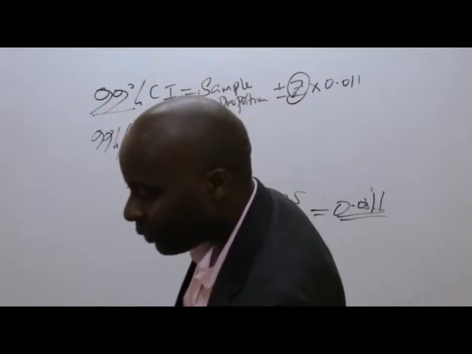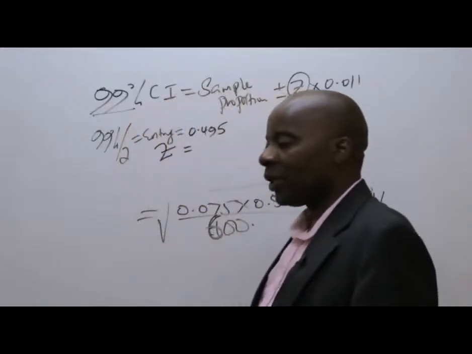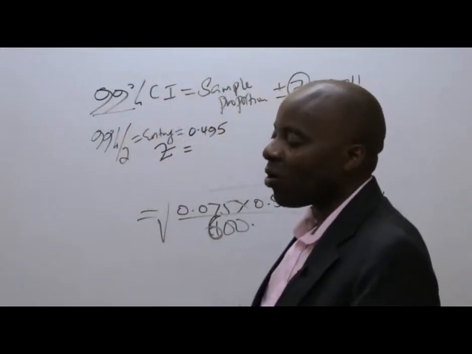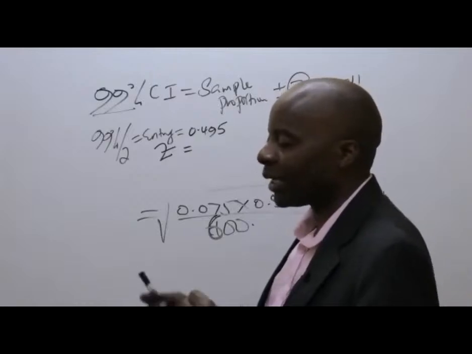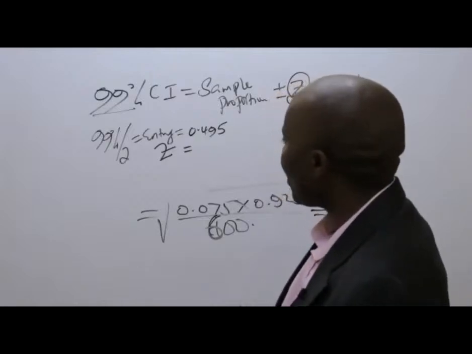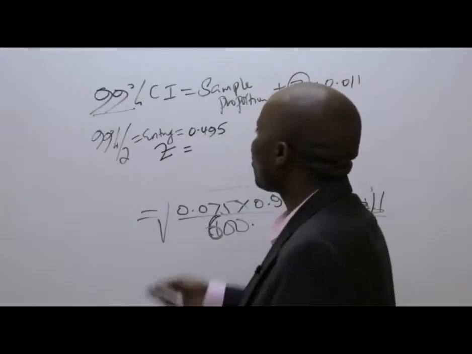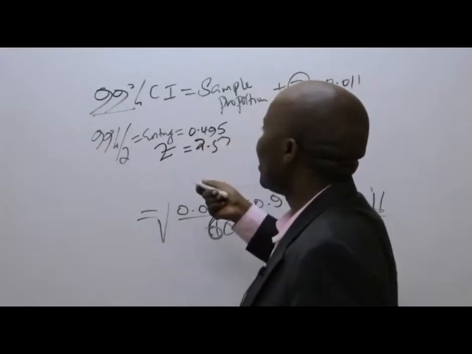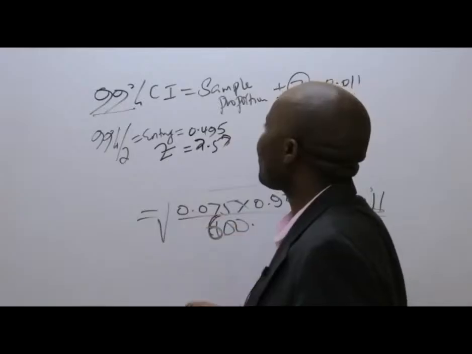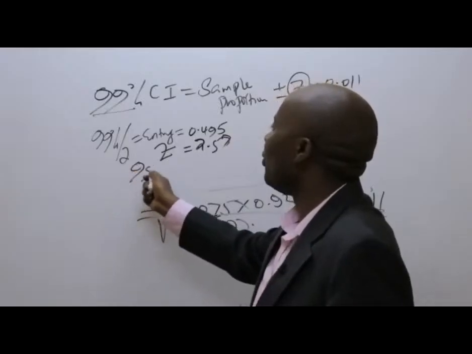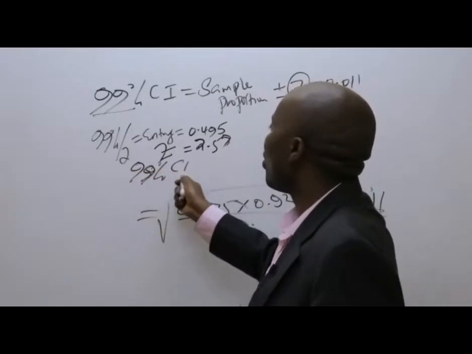So somebody is giving me a figure of 2.58, another one 2.57. Those are correct, all of them are correct. You can even go and get an average. Rounding off errors are acceptable. So let's work with 2.57, and once I have my 2.57, I will give you the 99% confidence interval.